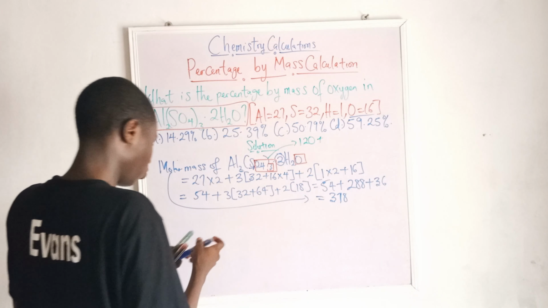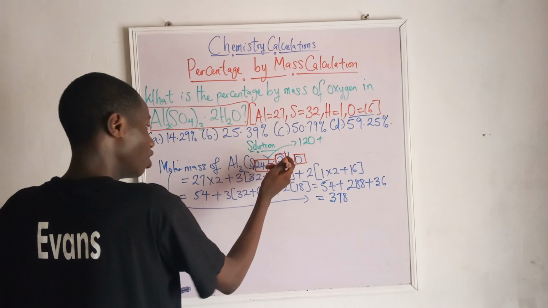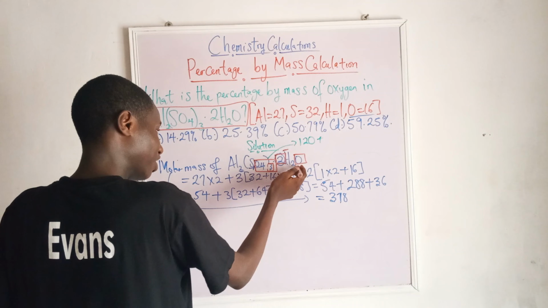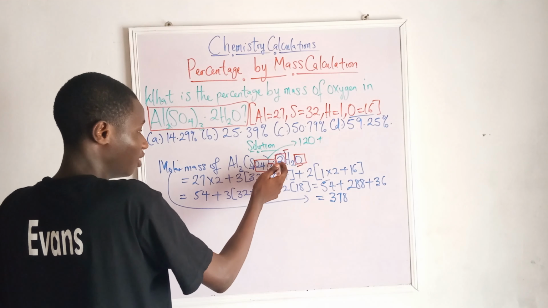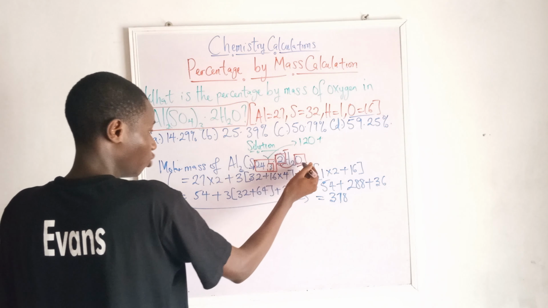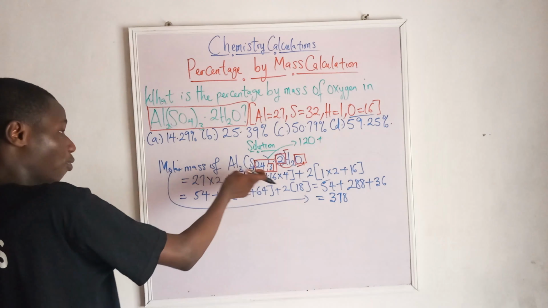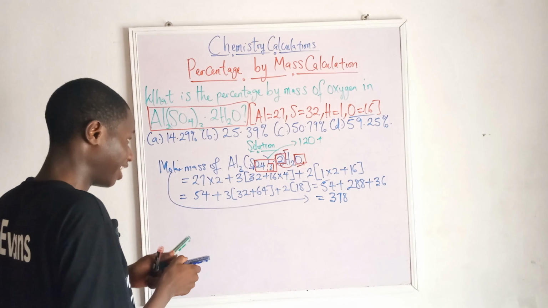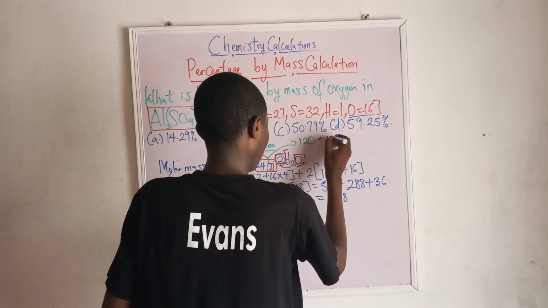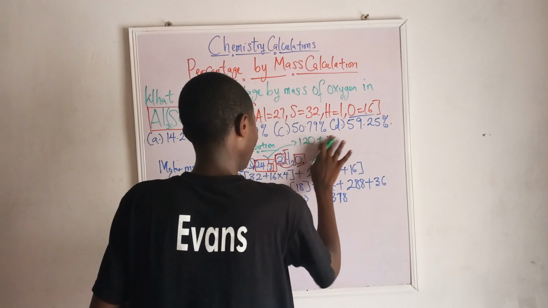Now the same thing here too. Look at this place. We have 2 in front of water. So it means both hydrogen and oxygen, they are sharing these 2. So the number of hydrogen here will be 2 times 2, 4. The same thing with oxygen. There's a subscript of 1 here. 2 times 1, 2. So it means the number of oxygen here is 2 plus the 12 here. So that will be what? 14 oxygen. Do you understand like that? Sorry, we have 2 oxygen here.